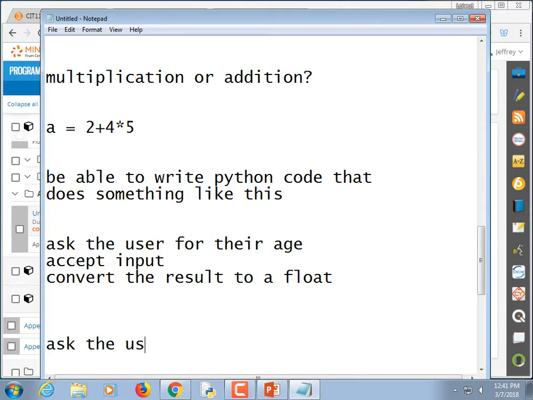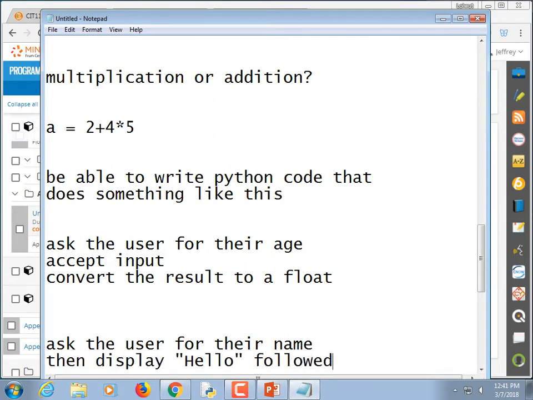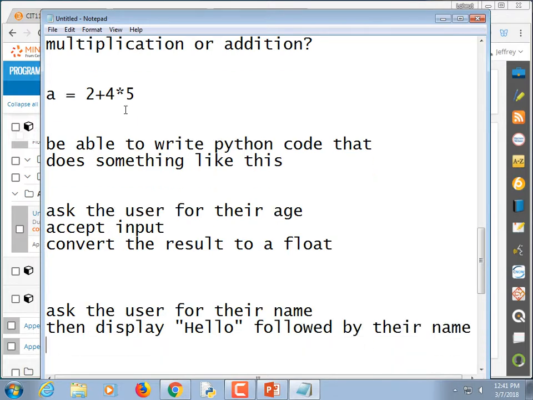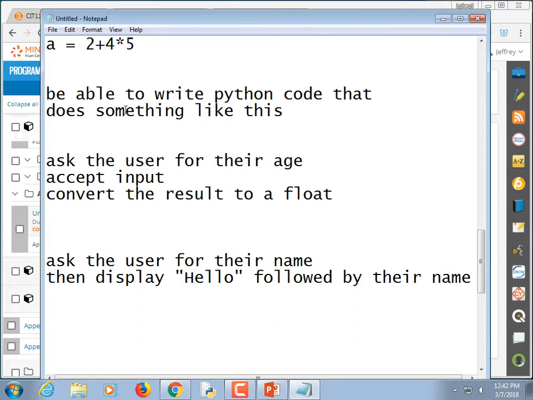Or ask the user for their name, then display hello followed by their name. Stuff like that. Know what a division does, what floor division does, and modulus.